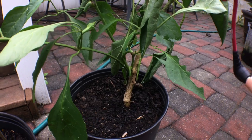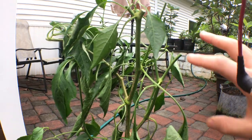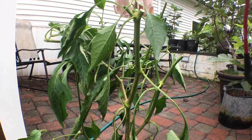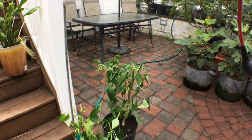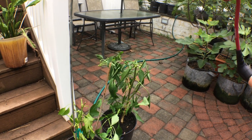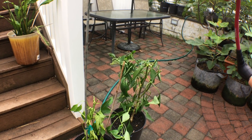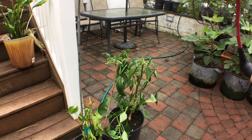Too much water can kill the roots — you'll get root rot. The metabolism of the plants slows when temperatures are cooler and these pepper plants will kind of cease to grow. Whereas if you had them in a sunny south-facing or west-facing window at room temperature, they'll probably continue to grow for most of the winter season inside, at which point you will have to water them much more frequently.